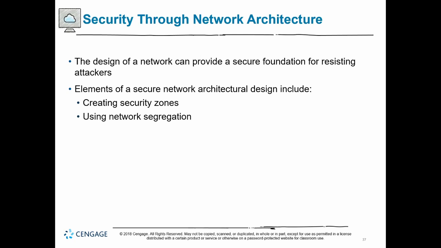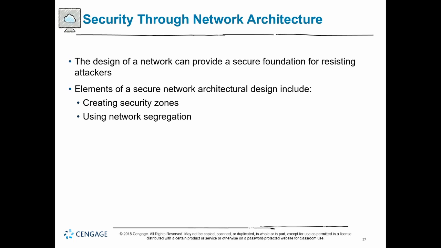So, security through network architecture. Now that we've talked about those devices, let's talk about the design. The design of a network can provide a secure foundation for resisting attackers. Elements of secure network design are creating security zones, which will have different levels of permissions and access, and using network segregation. Not having a flat network.